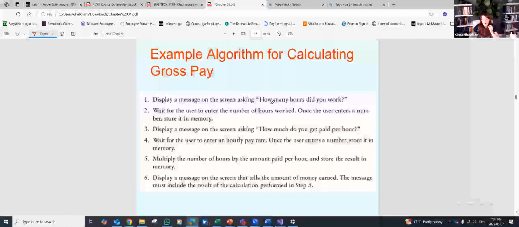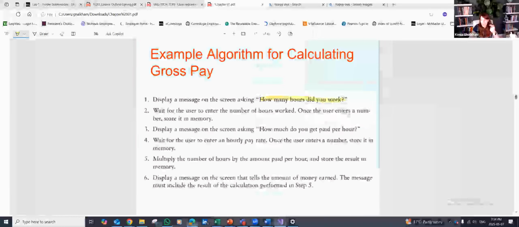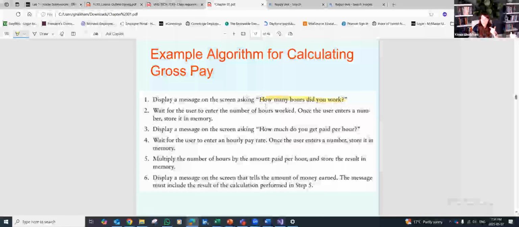In order to do so, first we have to figure out how many hours you worked. Can I ask my computer, can I ask my Visual Studio exactly the same way, say, hey, figure out how many hours I worked this week or this month?